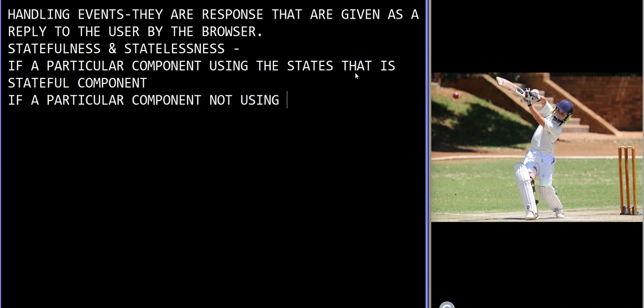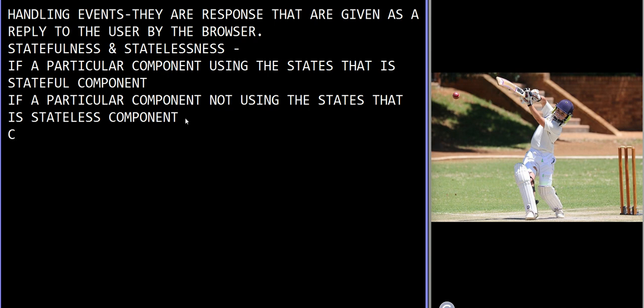We will see more about them in the upcoming concepts. Statefulness deals with the states, and statelessness does not deal with the states. I have written it separately, so there will be no confusion.